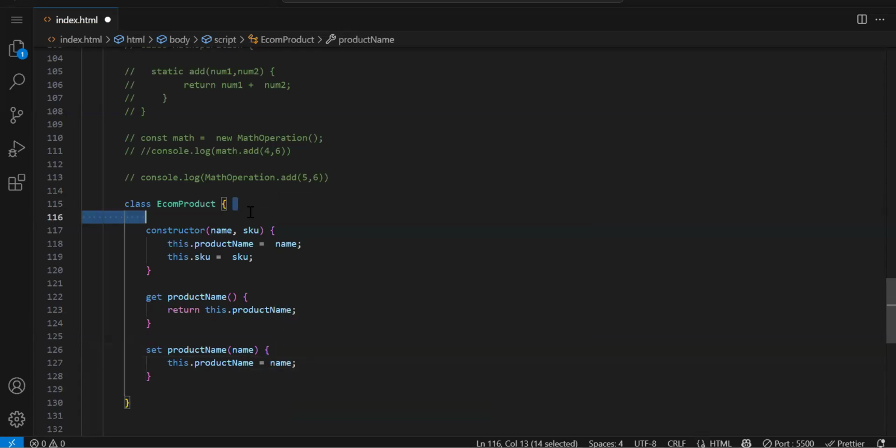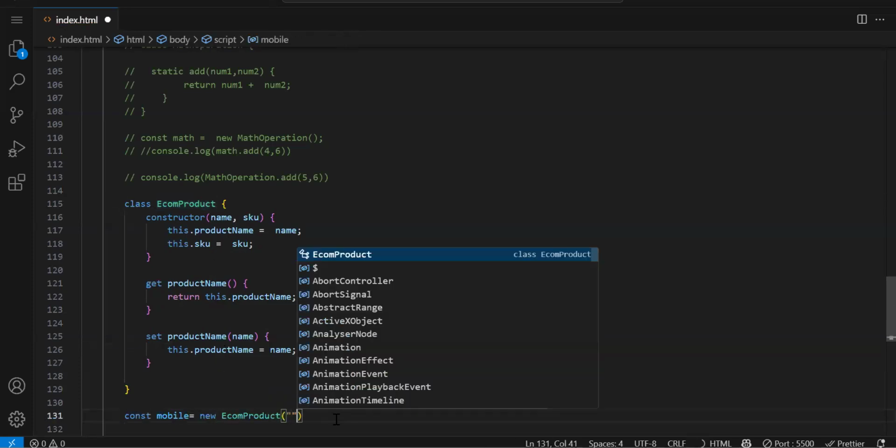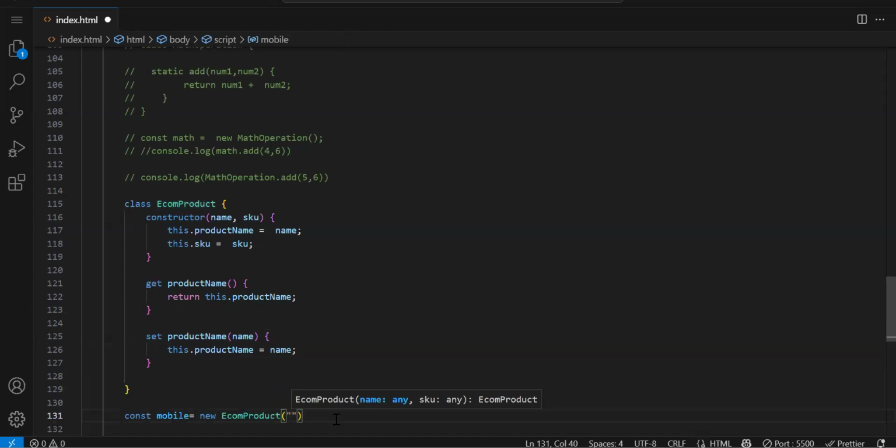Now we created getter and setter methods for this product name.